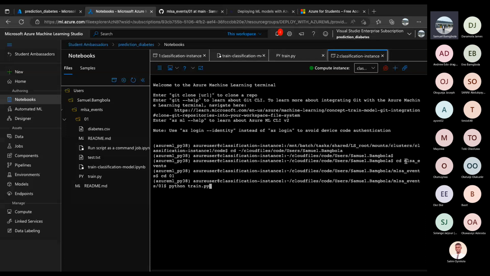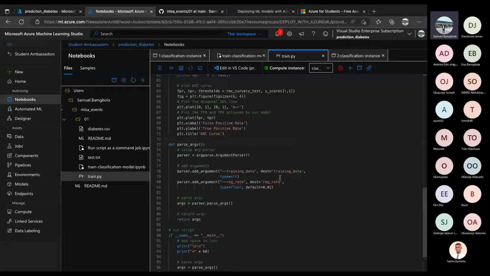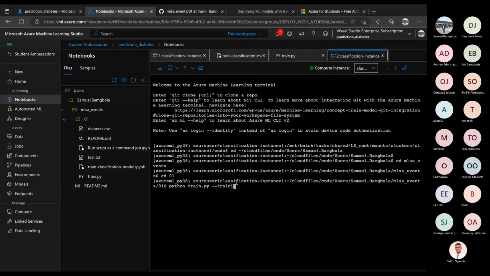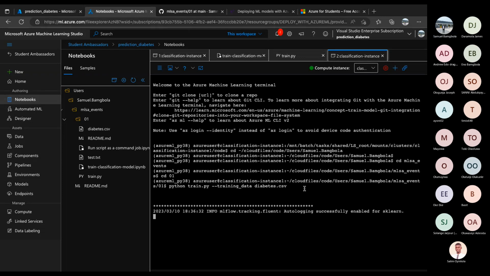As you can see, we're going to refer to the input variable training_data, so we have training_data, then diabetes.csv here. So we run this, and then we just wait.